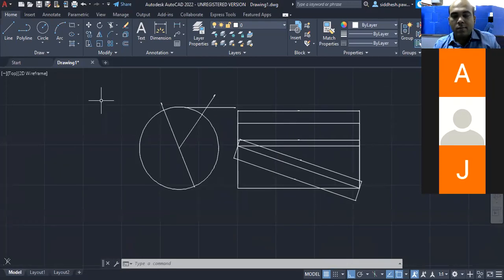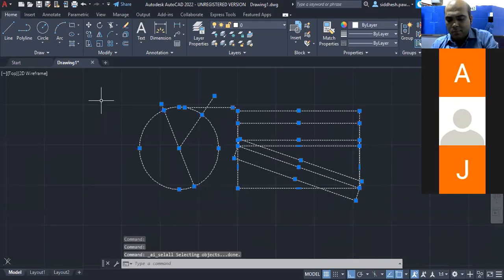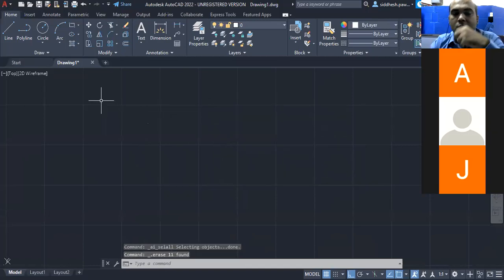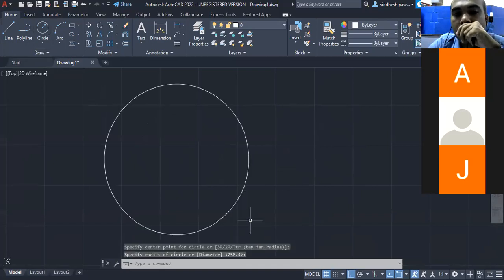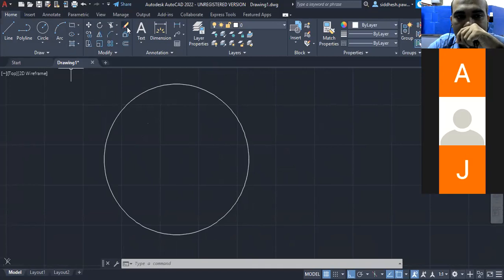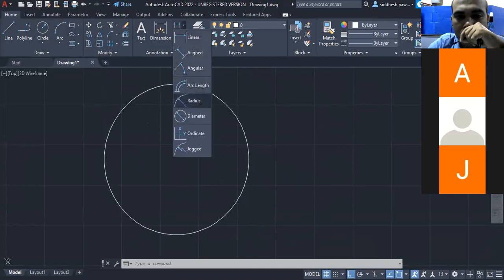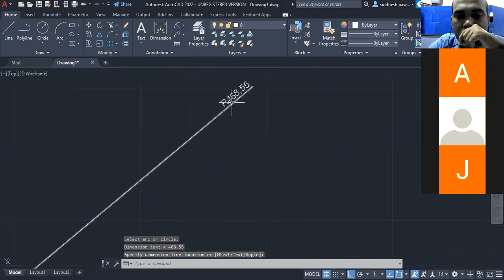Sir, can we arrange or adjust the dimensions of already put in shapes or lines, or first we have to put any shape and then we will get to display the dimension? Okay, what I'm trying to understand with your question is, right now the dimension of this circle is having a radius of 468.55, barabar?